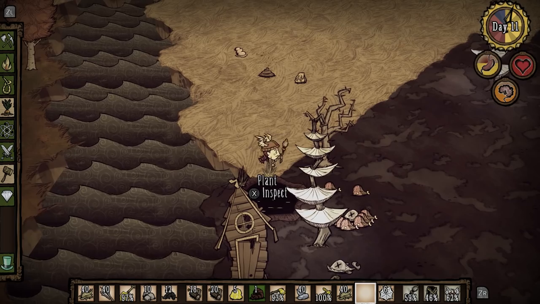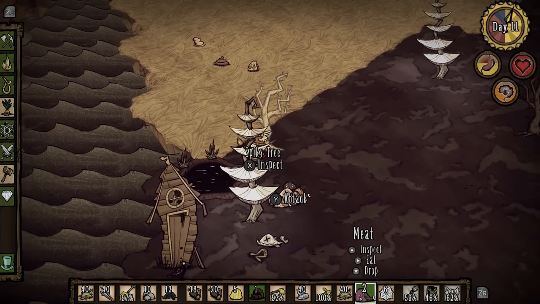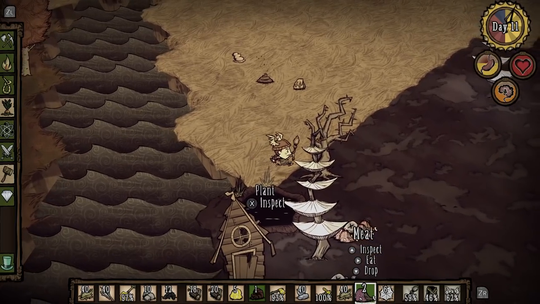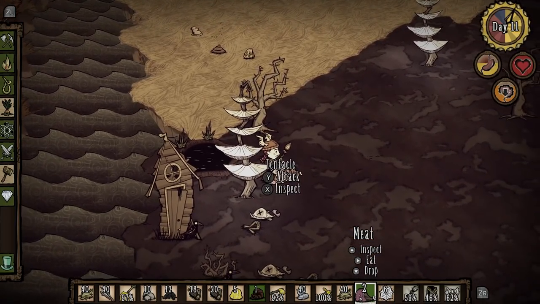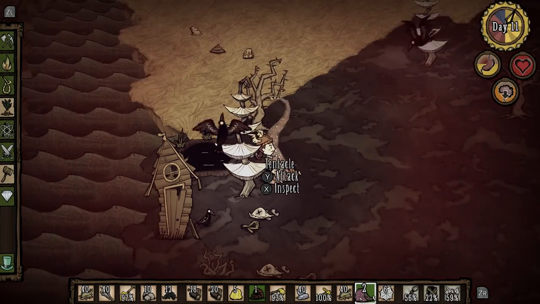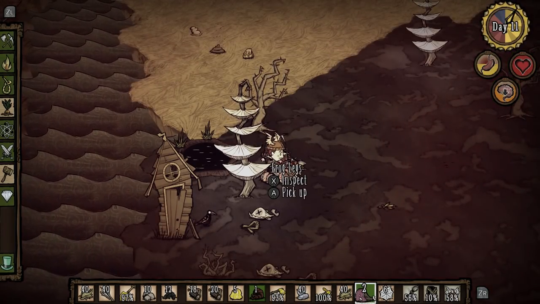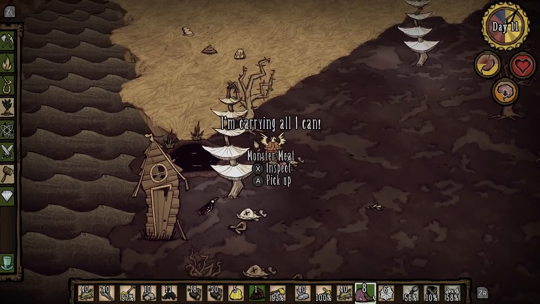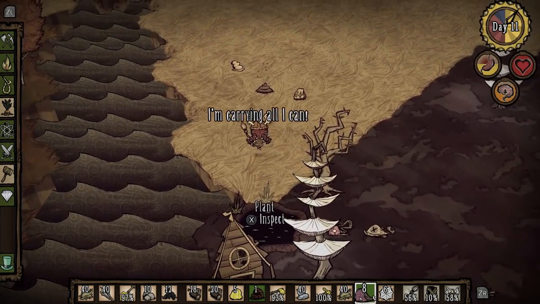We gotta wait for it to go all the way down. Yep. I think I might face tank this one. Yeah, I'll face tank this guy. He's gonna cleave through my, there you go. But I need his meat, so suck it.